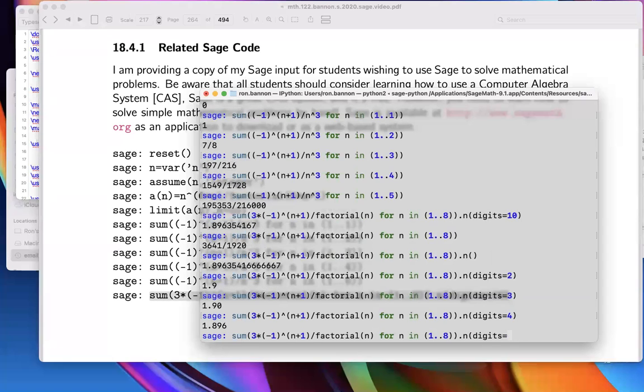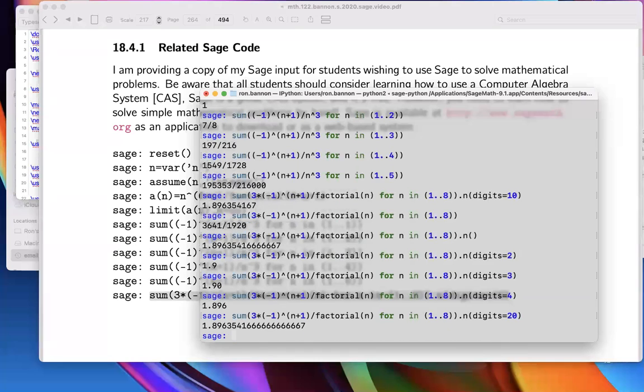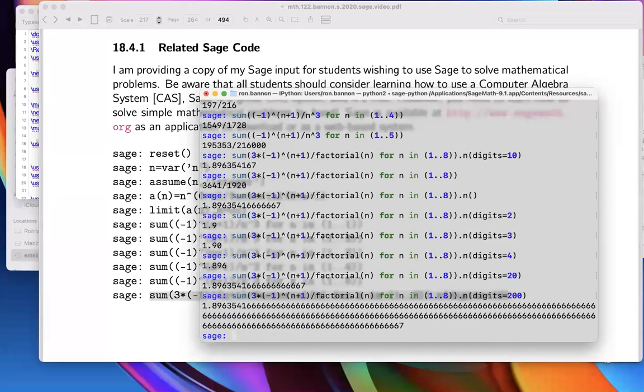Again, you could play this game all day long too. I don't know, let's put down 20. Let's see what happens. Is that 20 digits? I don't know. Let's count them up. 1, 2, 3, up to 20. 20 digits. Try something outrageous. No, I'm not going to count it. I think you get the idea.